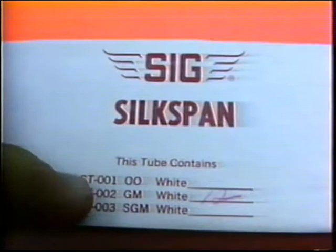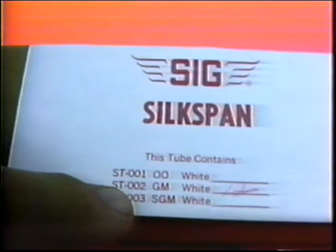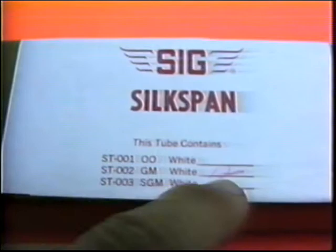Now, if you choose to go with 00, which I've done in the past, I think you really fool yourself into thinking you're going to have a light finish. You really don't wind up with the quality. What I like is a good base coat and medium, and I get that nice, smooth, solid, the grains of the silk span combined with the paint. I get that real good substrate, and that's what the medium silk span will give you. GM, I guess, is there. GM. Ford. Medium silk span, ST002.